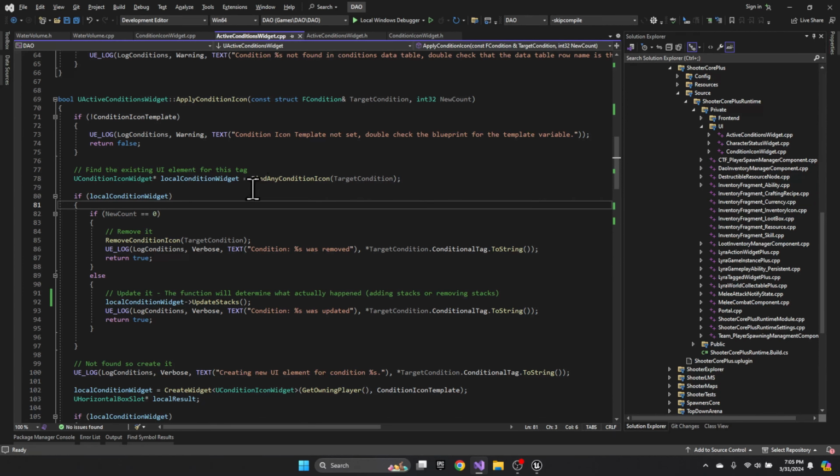And so, resulting from whether we found a condition or not: if we found a condition and the new count is now 0, we're going to remove it. If we found a condition, it was already in the horizontal box, then we're going to update the stacks, because it means a stack counter has changed.